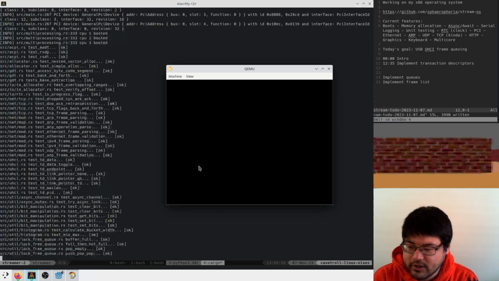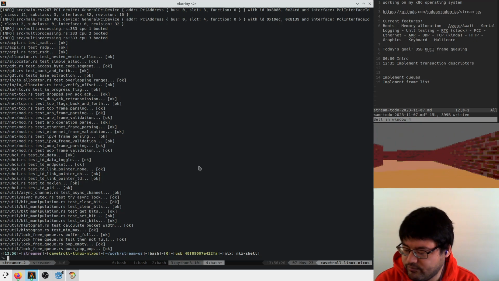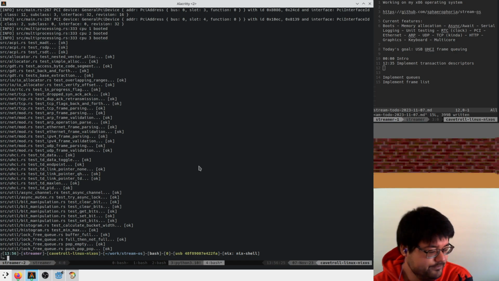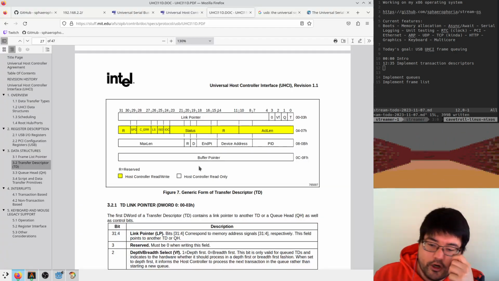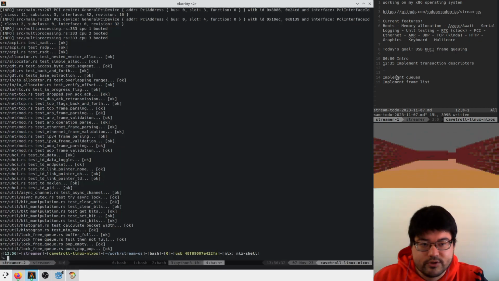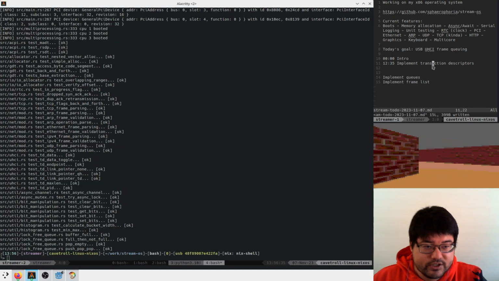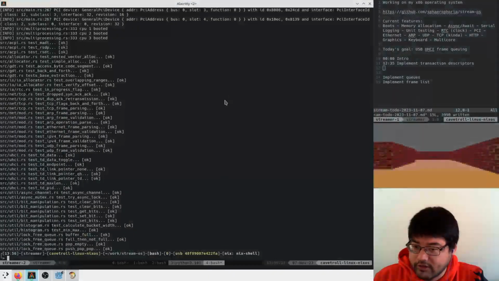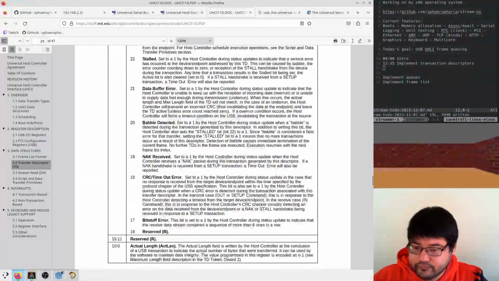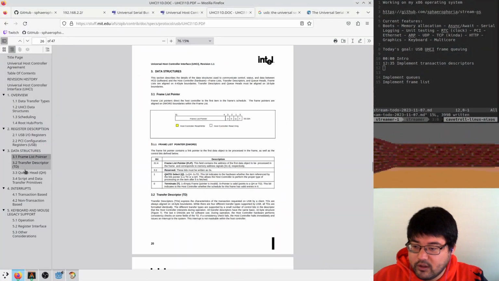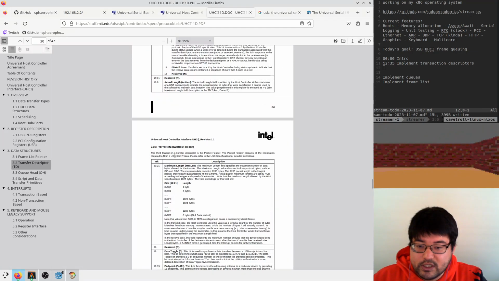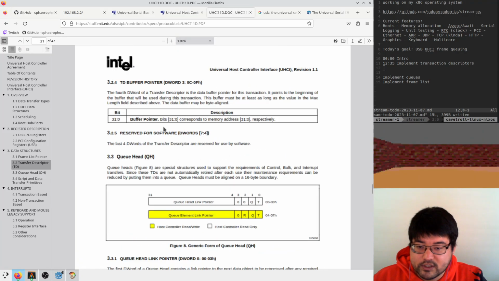So yeah, I think I read that you can punch in pointers to things that you want. I don't know, some tracking stuff you might want to put in there. Not sure. I don't really have any ideas for what that would be, but I will keep in mind that they exist. Okay, so I would say that the transaction descriptors are pretty ready to go. I think that we could make one now. And so probably the next thing to do is the queue head. Let me just double check that there isn't anything else in here. TD token. Yeah, nothing else in here that we're missing.